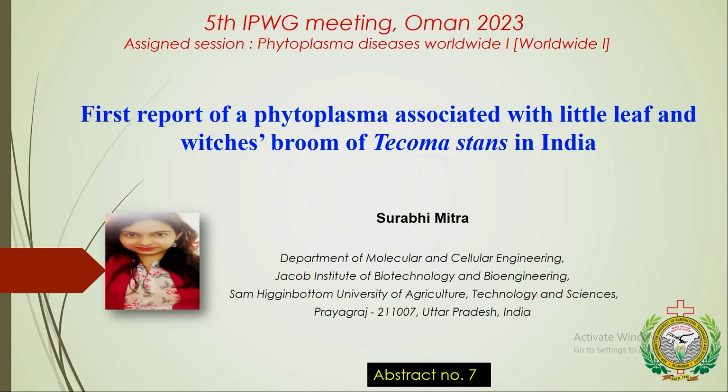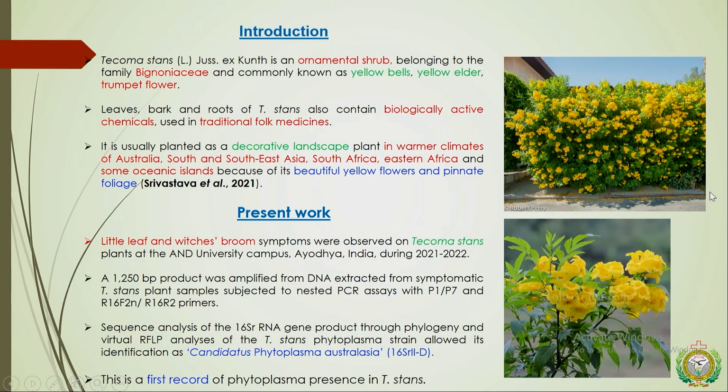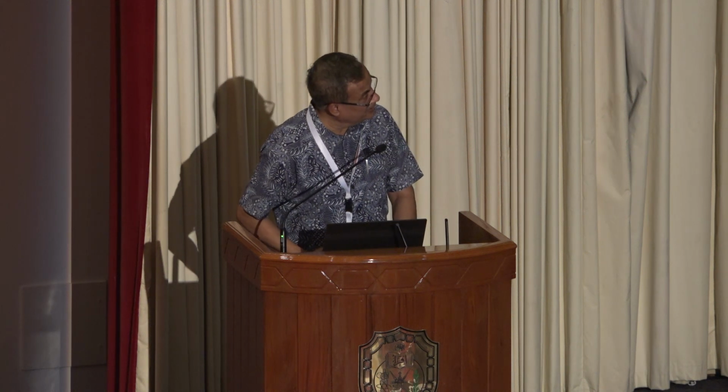It's very popular here. I also found this plant on the Oman campus, the university campus, just outside this building. It is very important on roadsides, where you can see it. It is very popular for its bright yellow flowers, belongs to the Bignoniaceae family, and is commonly known as trumpet flower. This plant is also commonly used as a herb for different medicinal purposes, and for landscapes in different parts of the world, including Asia.